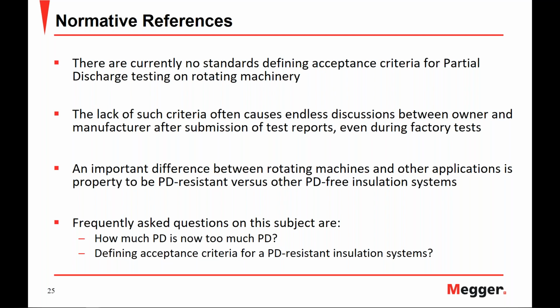On the one side, you have machine owners and diagnostic engineers that would really appreciate such acceptance criteria. But on the other side, you have the manufacturers stating that they already use high-quality partial discharge resistant insulating materials and optimized impregnation techniques. Also, the lowering of acceptance levels would cause an increase in machine prices due to overly dimensioned installations. So a proposed middle ground could be to work with the manufacturer to evaluate and determine what are acceptable partial discharge levels for their machines.